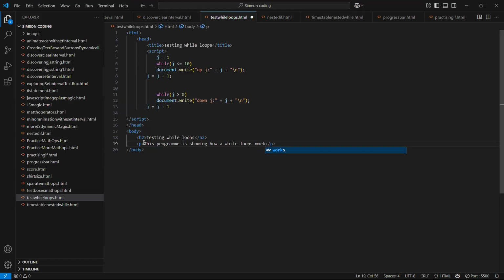How a while loop works. I added something to it now. So this program is showing how a while loop is used to count upwards and downwards.